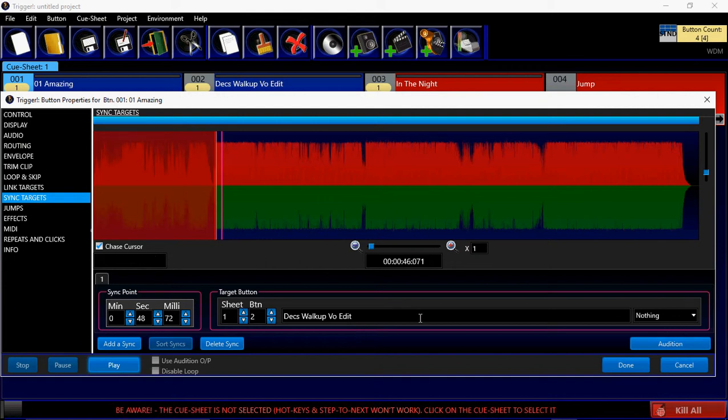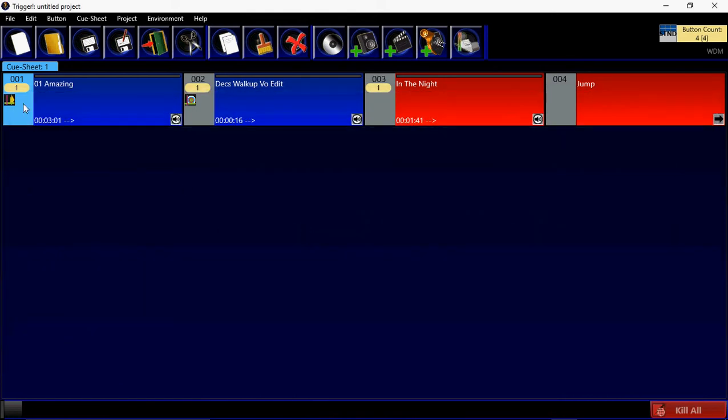So this is the button that I'm interested in being my target button, and when it sees the sync point I want it to fire. And I'll click done and we'll play this through. And you can see that the track plays through and it fires the target button.